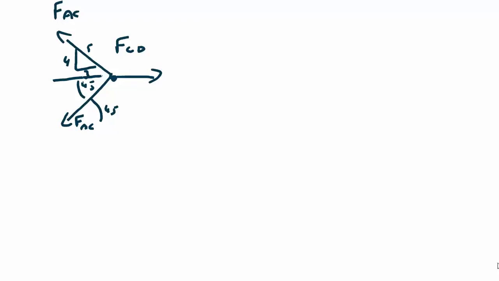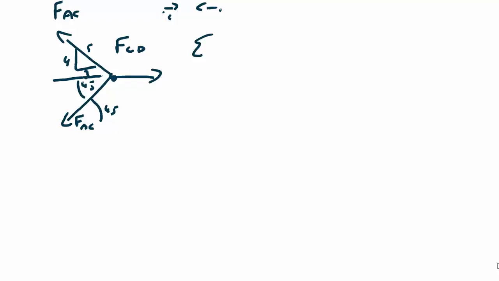So then I can do my sum of the forces of my x and y. I know what FCD is because I've worked it out on the previous page. If the force is acting that way at point D, it has to act that way at point C because it's going to be a constant tension throughout the whole cable. You can't pull on one end and push on the other, you have to pull on both ends to have tension.